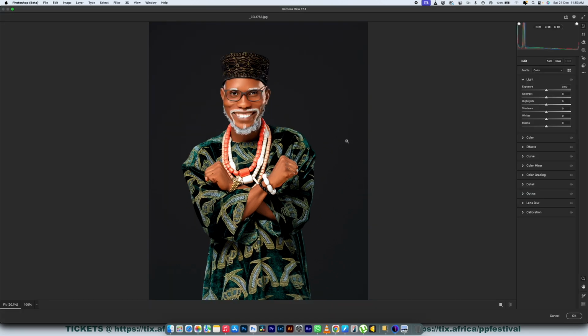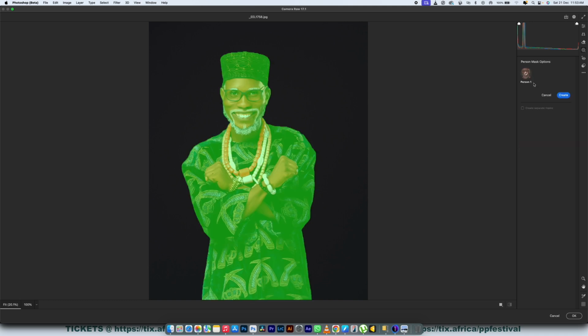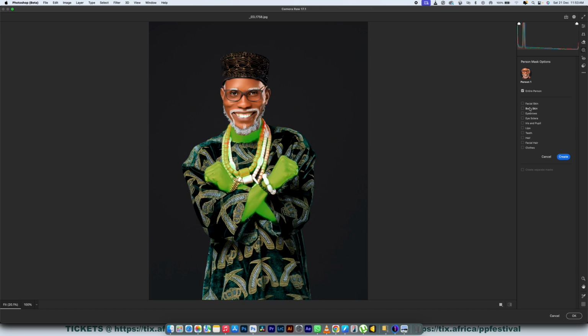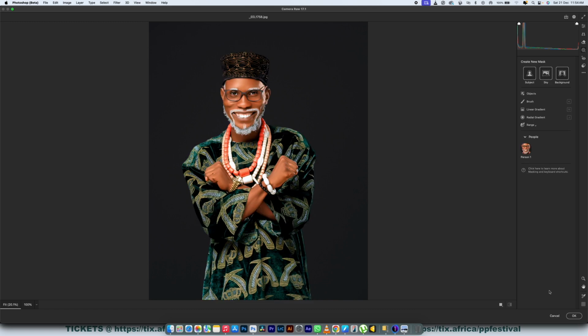Recently, with the recent update of Photoshop, we are able to come here, then select people, which is what is happening here. In the process of selecting people, we can now open up this and you can now start selecting the skin, the face, the hand, and all of that, which is really amazing using Lightroom to do all of that. But what if I tell you that Photoshop itself can now do that? And I think that's what this tutorial is all about. So let's go back into the world of Photoshop.